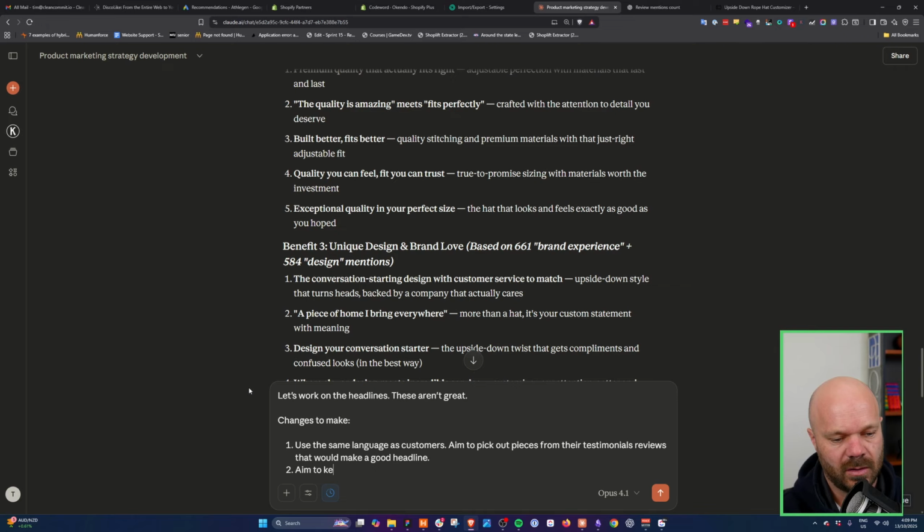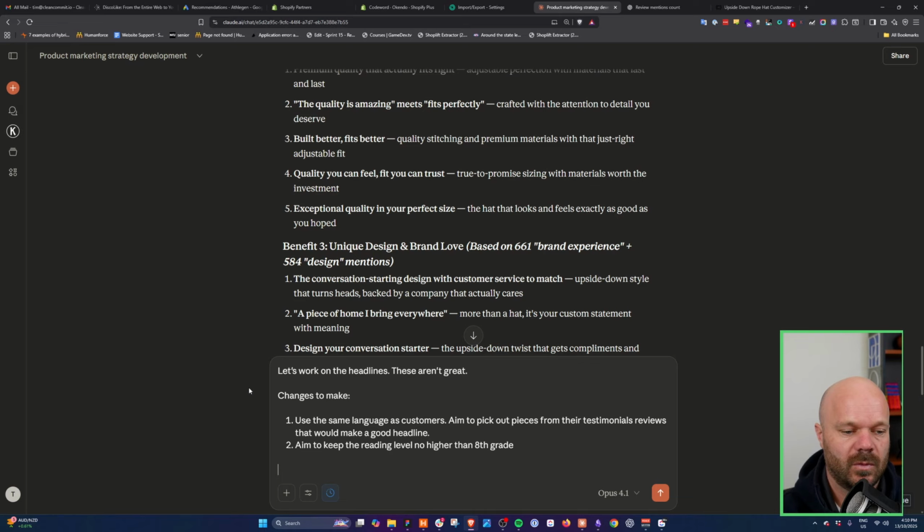Aim to keep the reading level no higher than 8th grade. So just a copywriting thing. Most product pages, unless you're advertising something like medical technology where you know the viewership are going to be tertiary qualified and expect to see some specific language, it always helps to keep the language really simple, because people don't really read on the internet, they skim. So let's start here. Come up with 5 new headline variations for this page.